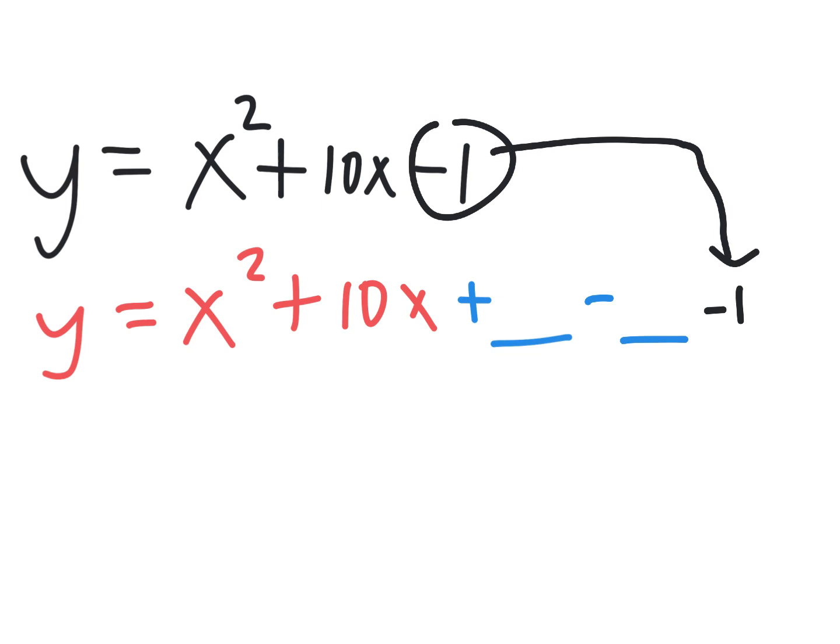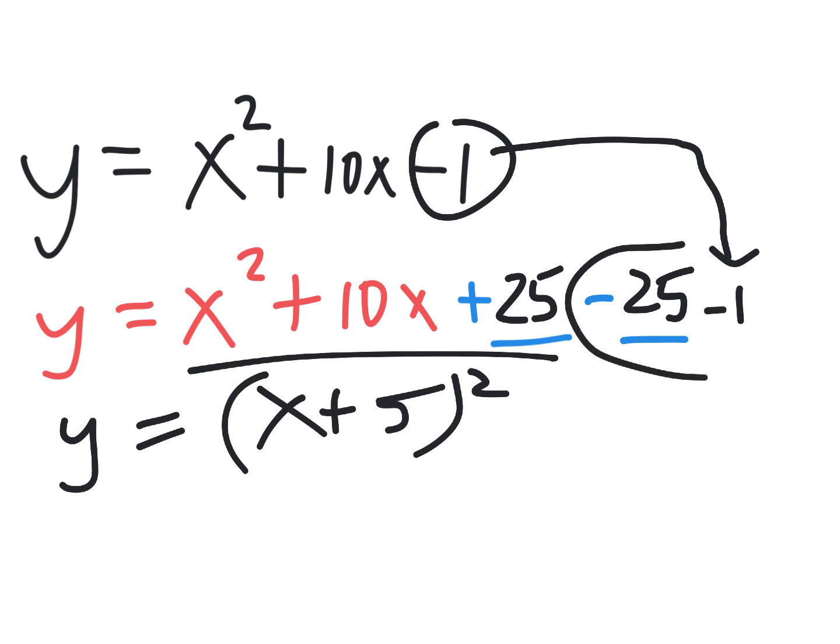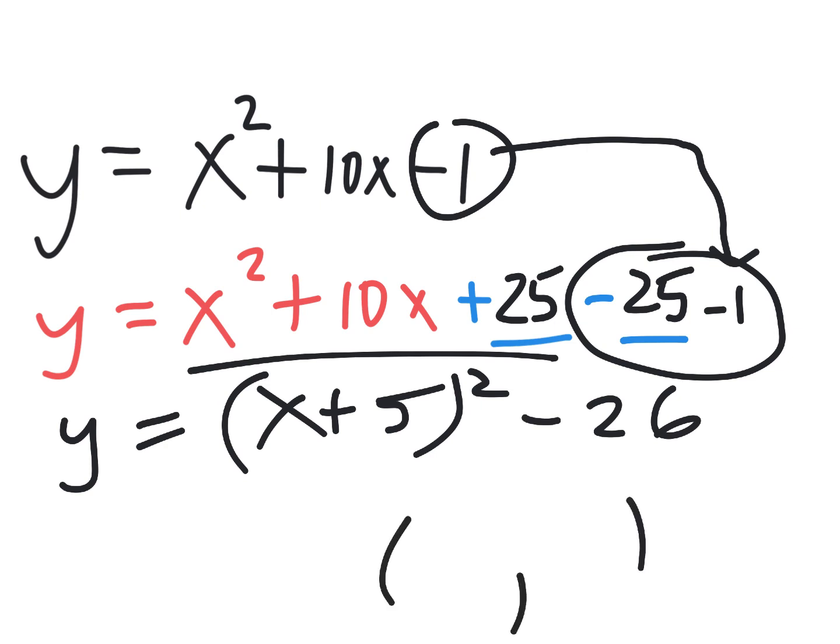If you have to, show them how it works. Pausing for a second, give that a shot. Okay, let's see if you understood. Half of 10 is 5, 5 squared. Who all put a 25 right there? Raise your hand if you did. Okay, good. And then a minus 25 there because it cancels it back out again. Could we have added 25 to both sides? Yeah, but this keeps it all on one side and it's simpler. Then this part factors, x plus 5 quantity squared. And this part makes -26. Vertex is then clear and easy: -5, -26.